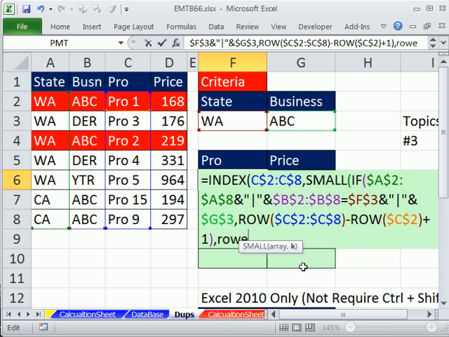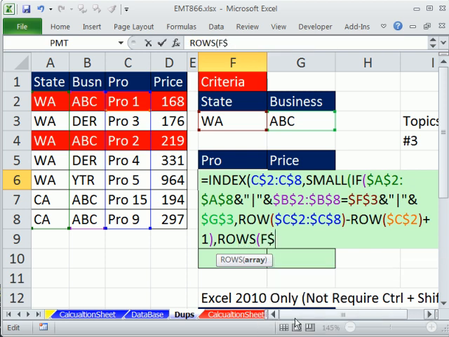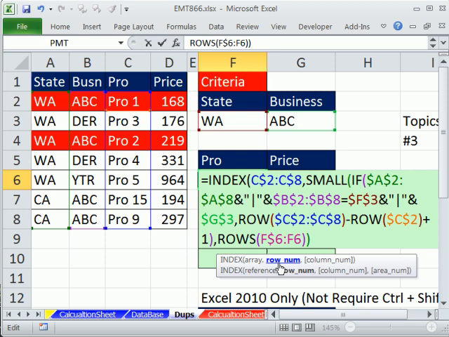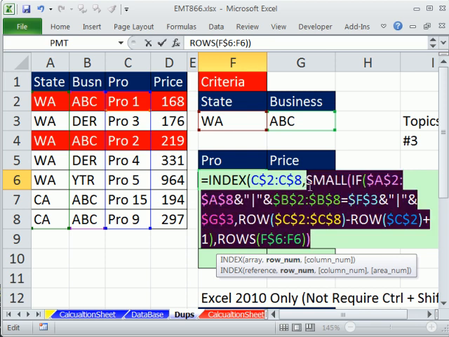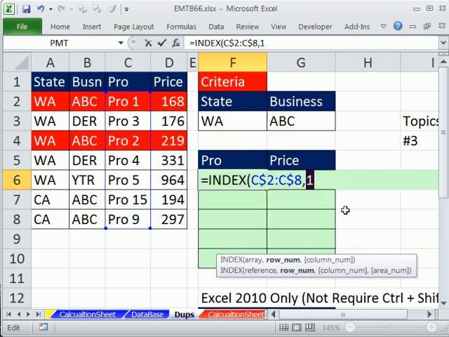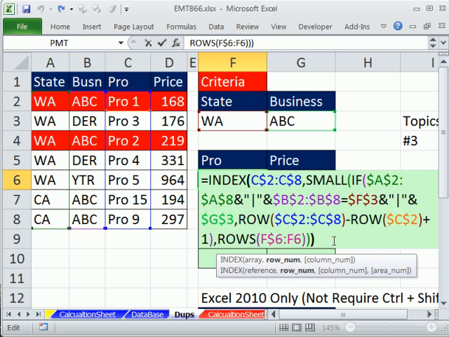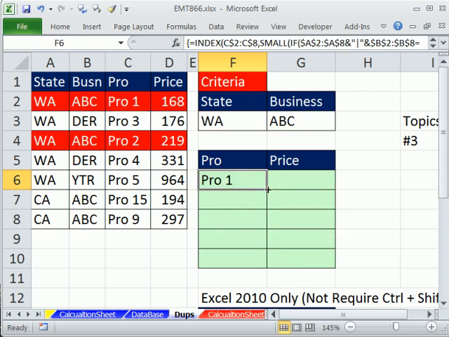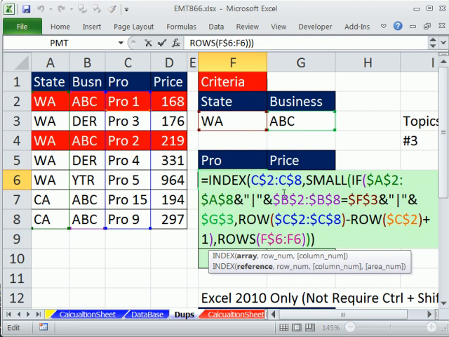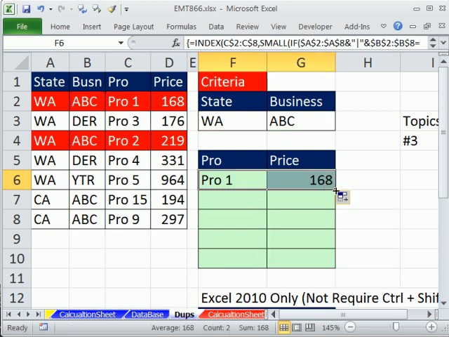That will be ROWS. And I'm sitting in cell F6, so I'm going to type $6:F6. Remember back when we did our columns a couple formulas ago, we locked the letter. Now here we're locking the row because we want it to increment as we go down. That's the K. It'll give us 1, 2 as we go down. Close parentheses. That's the row number. This whole little SMALL is the row number. If I hit F9, you can see it's 1 in this row. Control Z. Now I close parentheses on the INDEX. Control Shift Enter. That is an array formula since we're concatenating columns. Copy it over and down.